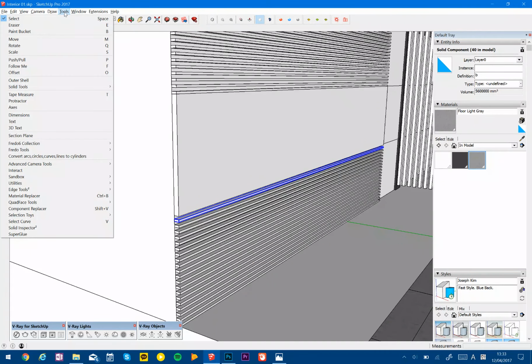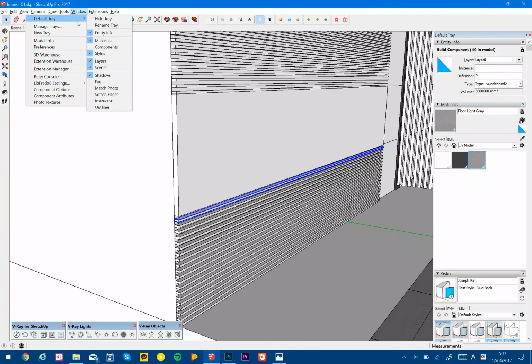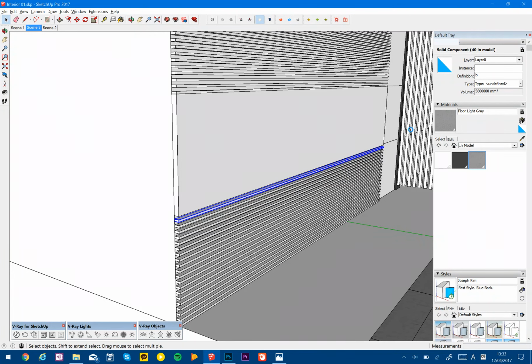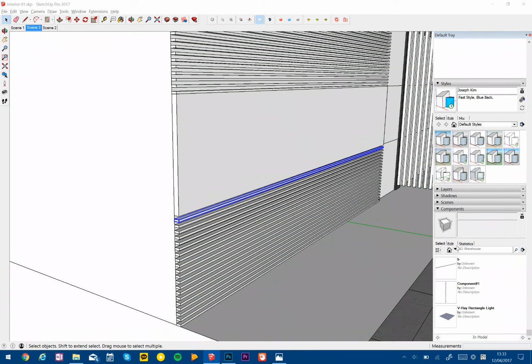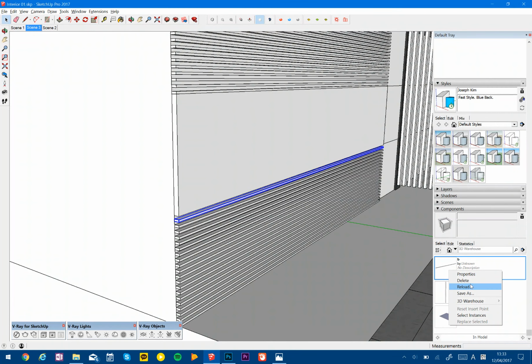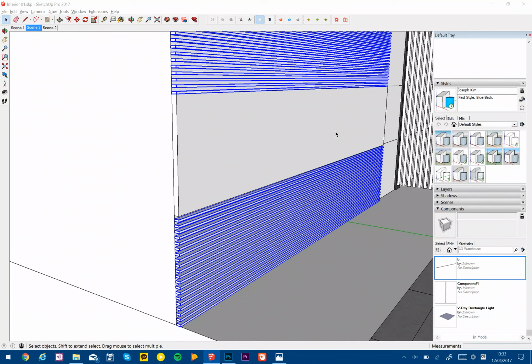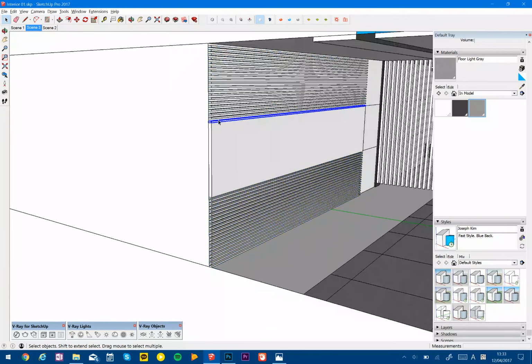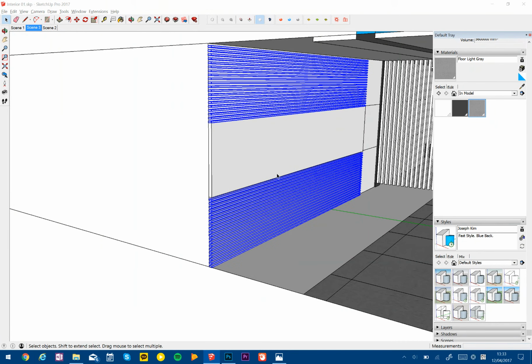So if you have a tray open for the components, I typically don't. The reason for it is it takes a while to load if you have thousands of components, because it needs to generate a thumbnail for each and every component that's inside of the model, and it takes a very long time to even leave the components tray open. So I don't actually advise using this, but you can select the instances which selects this. But basically I'm bypassing that by not even having that open, but just select the instances.